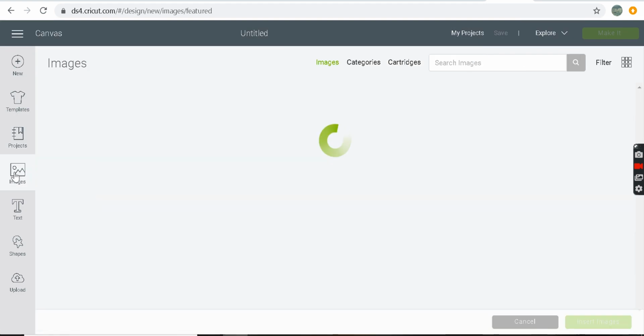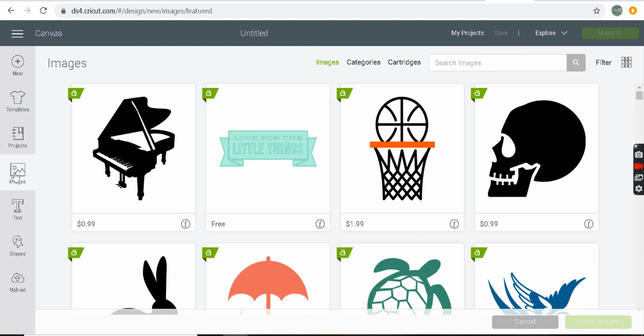So coming to the images, these are the usual images that are there. These are usually SVG and PNG formats that are used. SVG and PNG formats are the best to use because they give you the option of layering. Layering is an option where you can take out their, how do I explain this? There are multiple layers that have been put one on top of another.